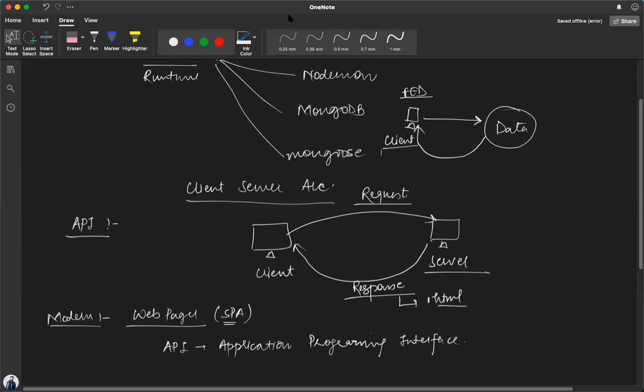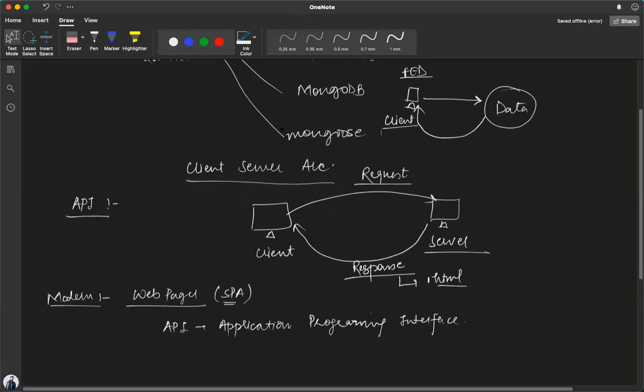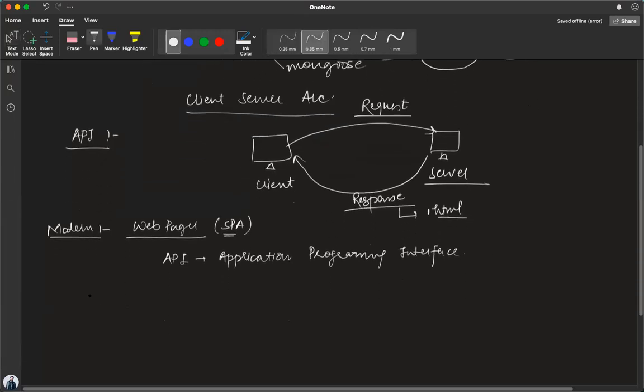So in that case, we asked, hey, why don't you just give us data? We'll present that data. So front-end developers just get this data from the server. Yeah, so this is where JSON came into the picture, right? For the people who have no idea about JSON, I'll give you an idea of what JSON is. JSON is a way of representing data.